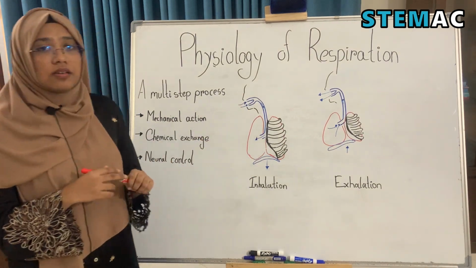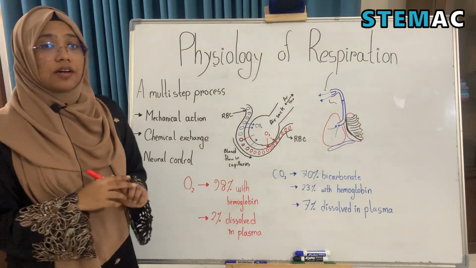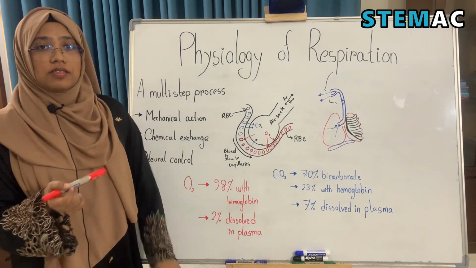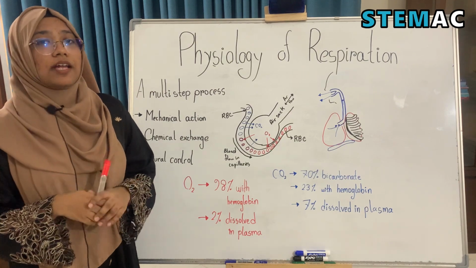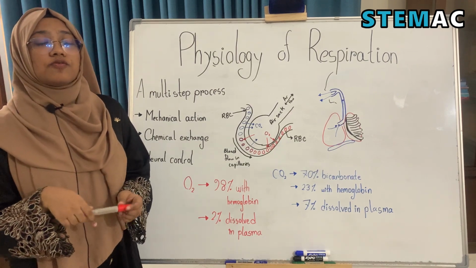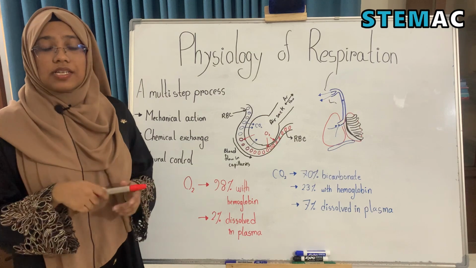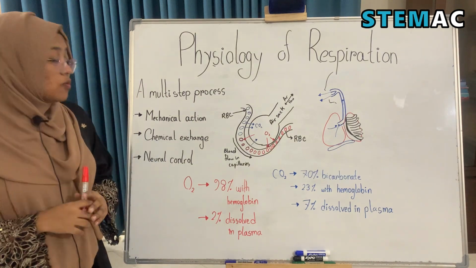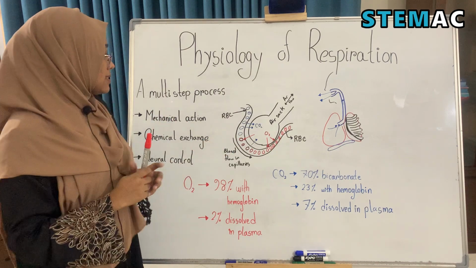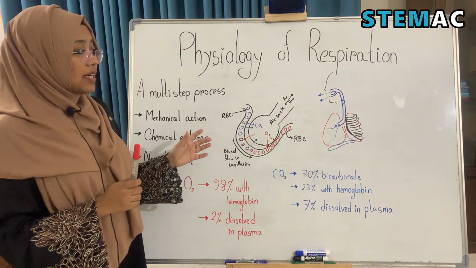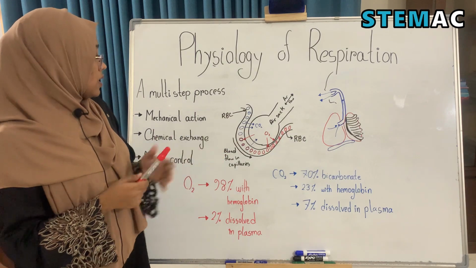Chemical exchange: the gases that we inhale, like the oxygen, go into our blood and to our cells, and from the cells the carbon dioxide goes into our blood and outside. Now, what helps in this process? These are the alveoli that help in the gas exchange. They are the air sacs present in our lungs.